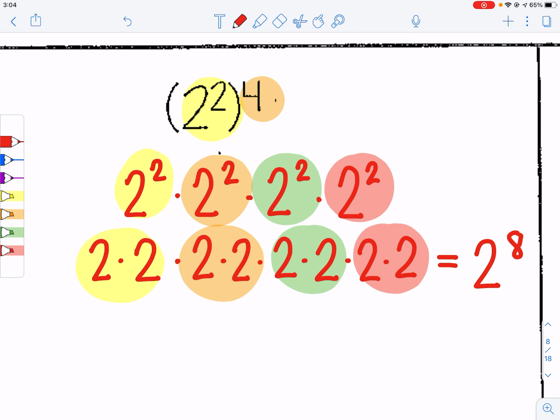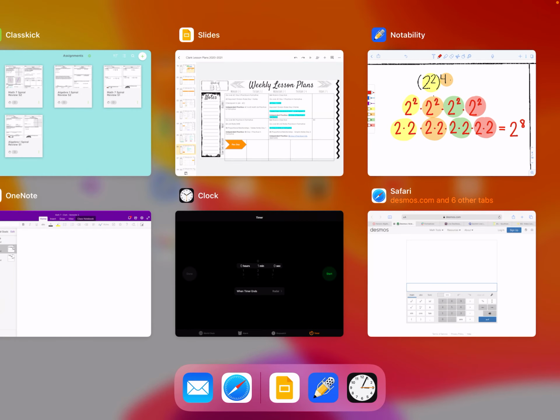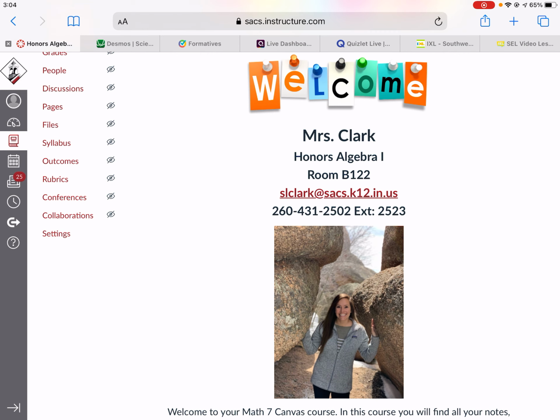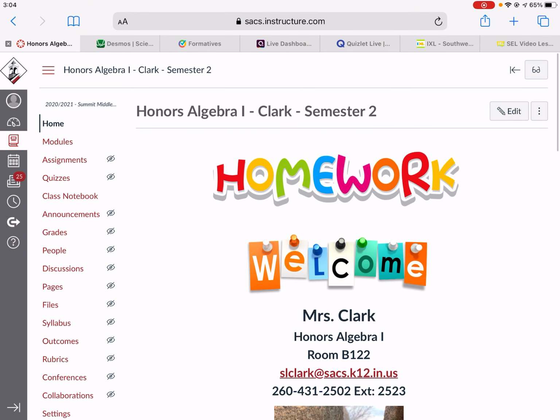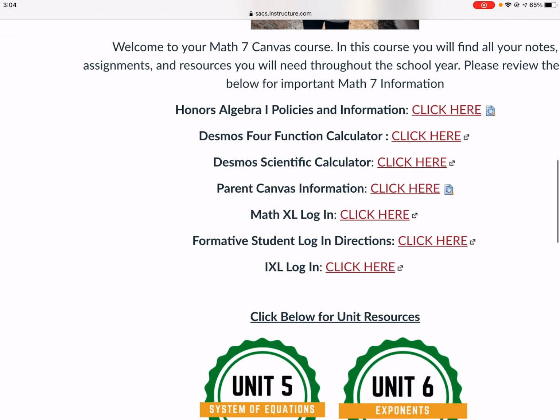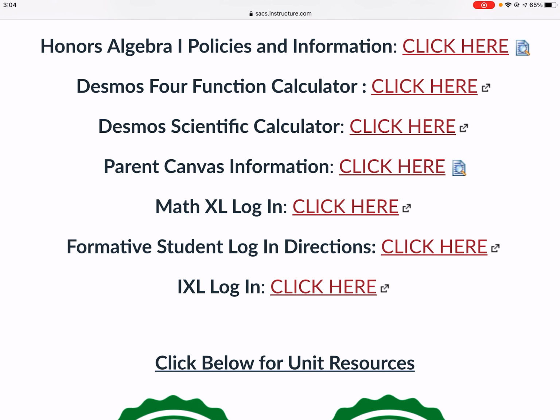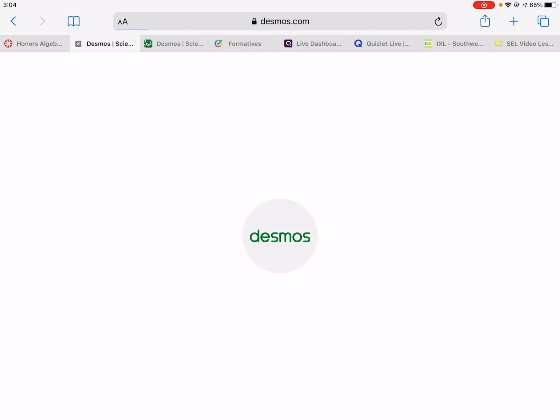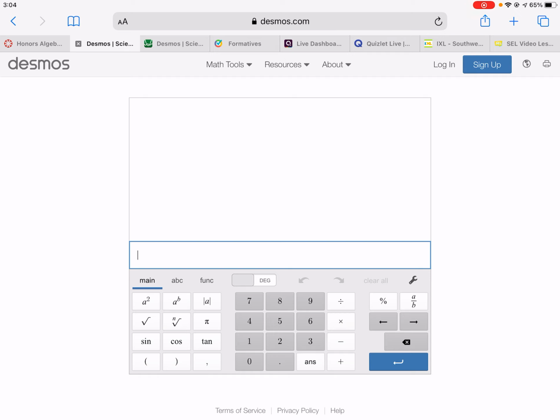So I'm going to need you guys to bookmark it. That way we're using the same calculator. So if you go to Canvas, and just go to the home page on Canvas. There's a couple things new here, but underneath the picture on the home page in Canvas, you see all these links. If you look at the third link down, so the first one is your policies, the second one is the for function, the third one is the Desmos Scientific Calculator. Go ahead and click on that, and then go ahead and bookmark this and just call it Scientific Calculator. That way you know that that is the scientific calculator that we're going to use.